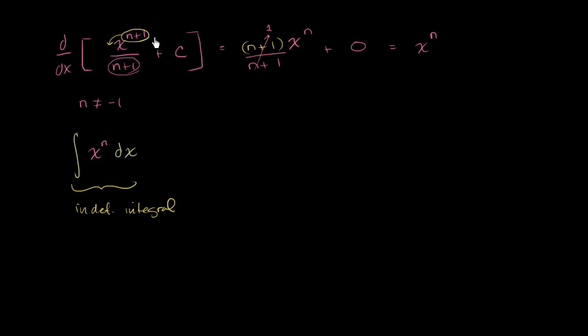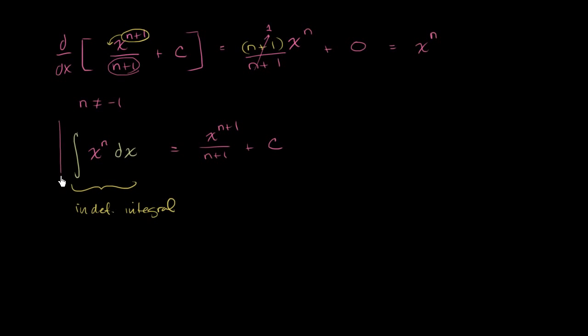Well, we just figured out it's the derivative of this thing, and we've written it in very general terms. We're actually encapsulating multiple constants here. We could have x to the n plus 1 over n plus 1 plus 0, plus 1, plus 2, plus pi, plus a billion. So this is going to be equal to x to the n plus 1 over n plus 1 plus c.